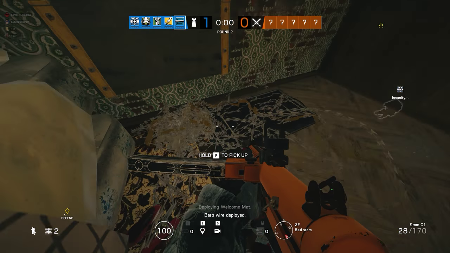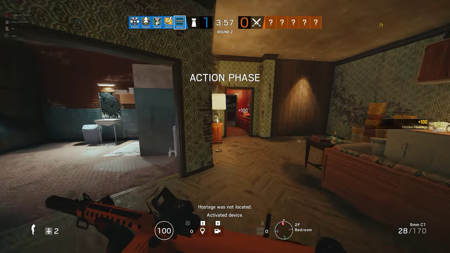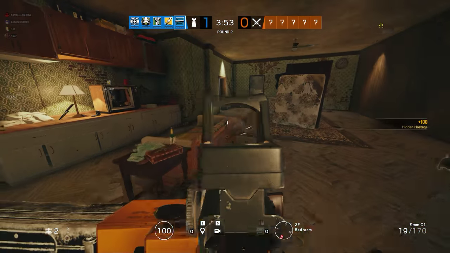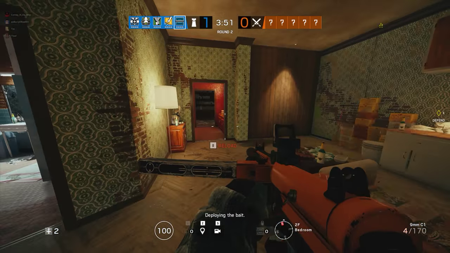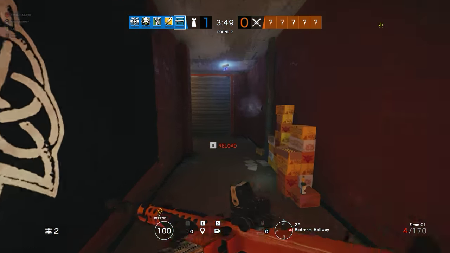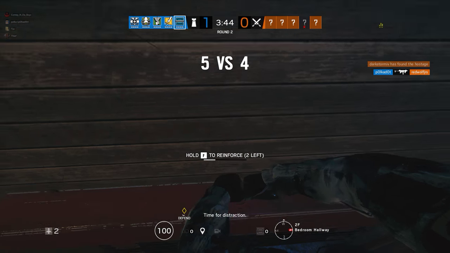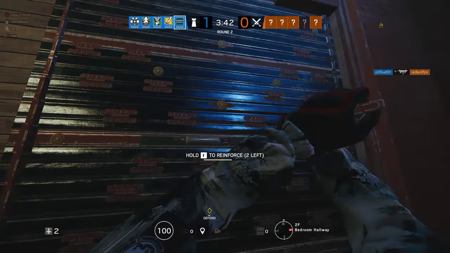Barbed wire deployed. Hostage was not located. On kennel. Op 4 has eyes on the hostage. Nice snipe.